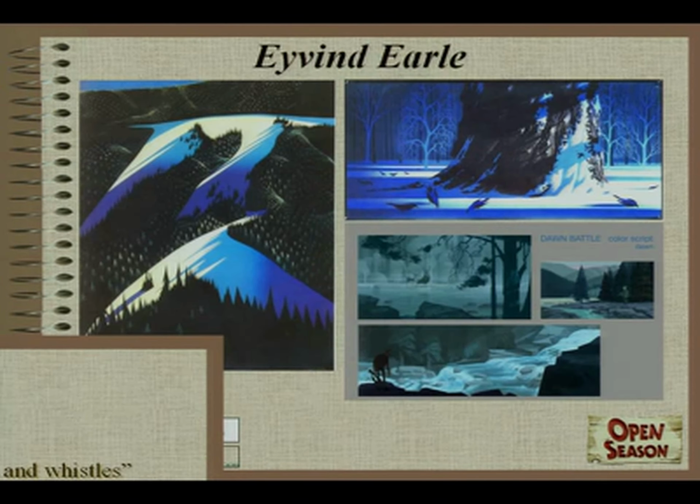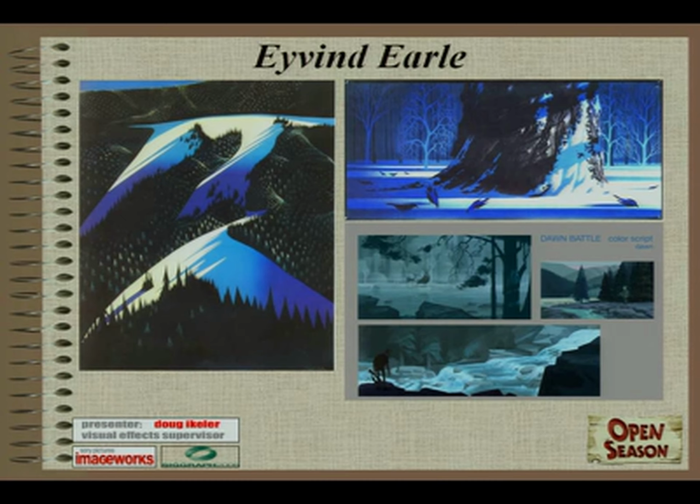All right, let's go. So from day one, our art directors and our directors were pretty much set on the artwork of one artist. His name was Ivan Earl. He was a background painter at Disney in the 1950s. He did background paintings on Snow White and a few other movies. And what Ivan Earl was really successful at doing in his paintings was drawing the viewer's eye to the foreground, to where all the action was taking place in the shot. These two images right here, this one and this one, are actually Ivan Earl paintings. And then these are art department paintings that were painted in the Ivan Earl style.